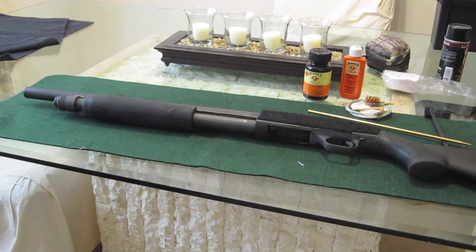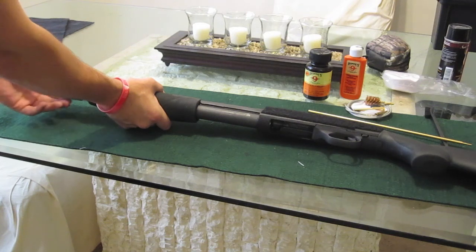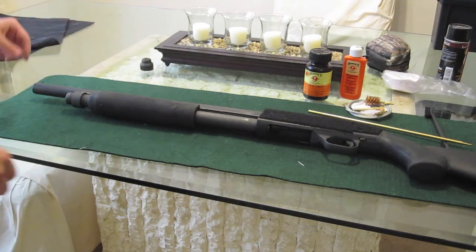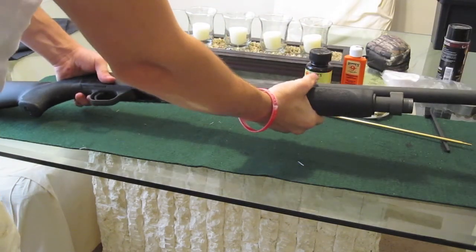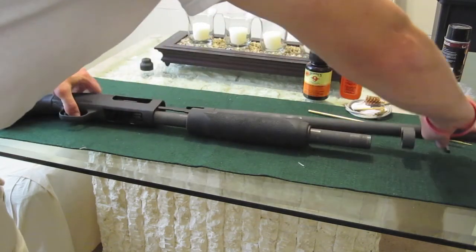Okay, let's disassemble this weapon so we can now clean it. You want to start off by unscrewing the magazine cap. And obviously this thing was safety checked before I started this, so again, stop it. I know, it's fine. Alright. So, I'm going to bring the action down about halfway. Allows you to remove the barrel completely.